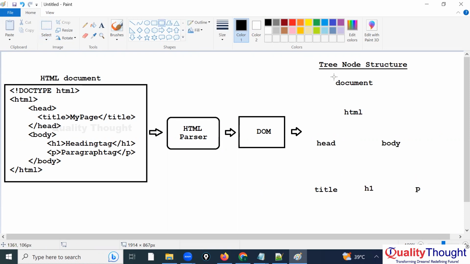Actually a circle should come. I'm writing like this. Okay, this is a circle, assume that.